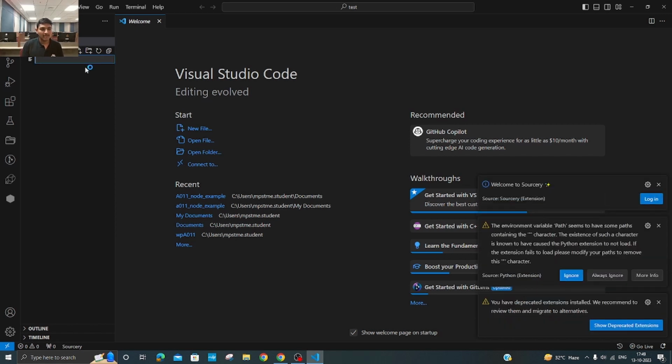Then I'm going to create a new file called test.cpp. You can name it whatever you want. It's important that you use the .cpp extension. So it will be your name .cpp.